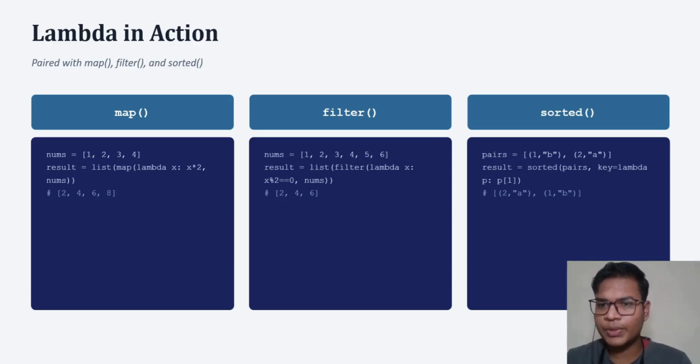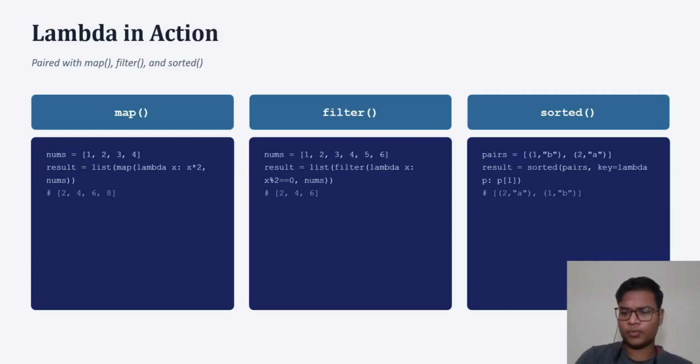So we have some pairs and we have some result with the help of this method, sorted pairs, comma, key. That's the key. This one, and that's a lambda anyone p. That's the p, and that's the key, and that's the first index, that's the a. So this is also a method, also an action inside the lambda function, so you can do all these things. I hope in action it's enough.